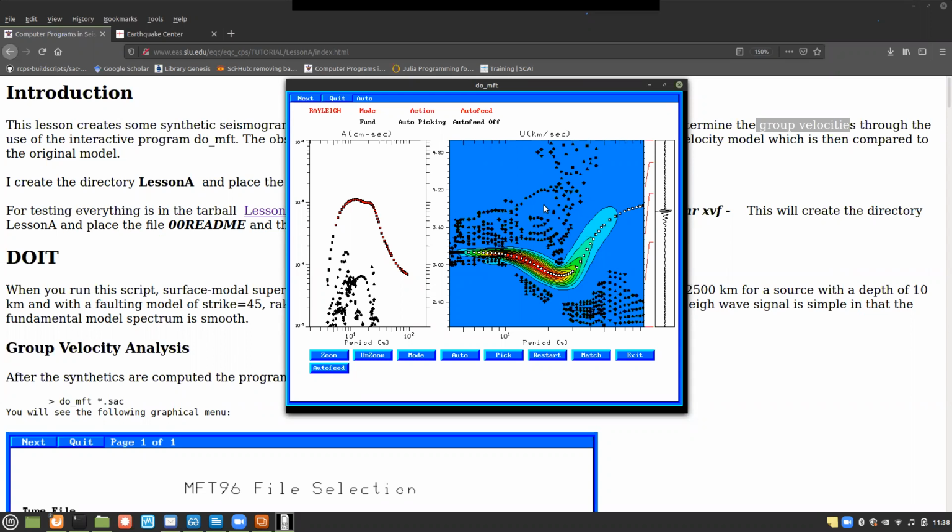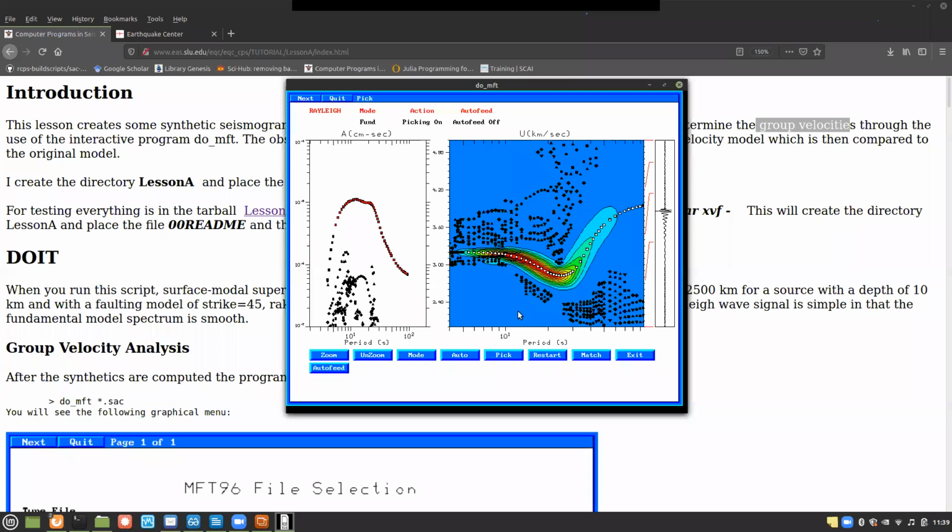Say if I pick something in this area, you see here, it's related. I don't know if you can see this correctly. It's related to this part. You see now this part is highlighted. So you know that you are probably picking some higher mode. So that's not correct. I mean, if you are interested in picking the fundamental mode, so we take this off.